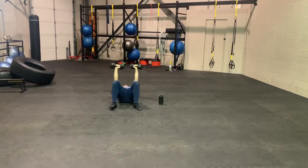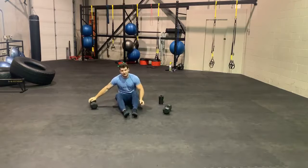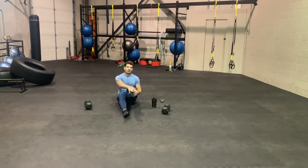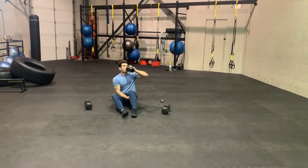Three, two, one. Good. So next we have jack legs. So alternating legs, one leg comes up, reach up to the toe. If you can't do that full sit-up, just do a little crunch, try to tap your shin through your kneecap. We'll start at 30 seconds.